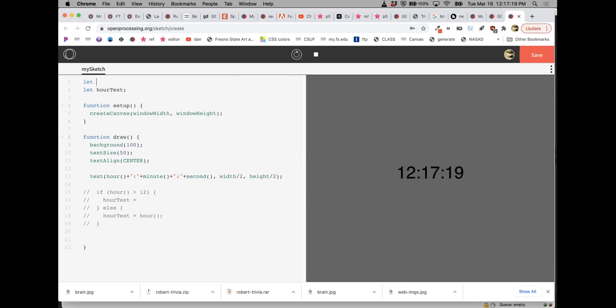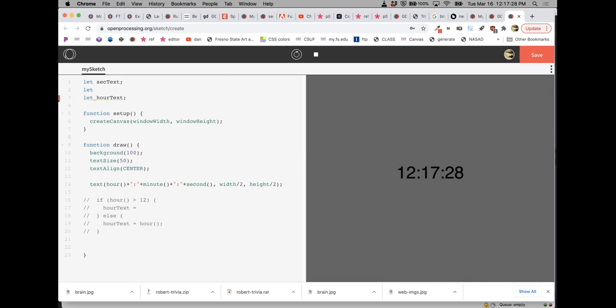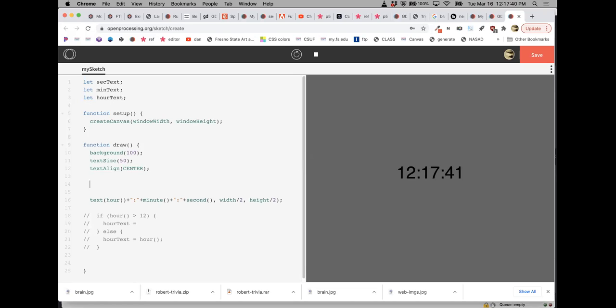So I'm going to make a variable called second text. And make a variable called minute text because I need to do it for both of them. Min text. And then down here, I'm going to need some if statement to check and see if it's less than 10. So I'll have to do this for both the minutes and seconds.